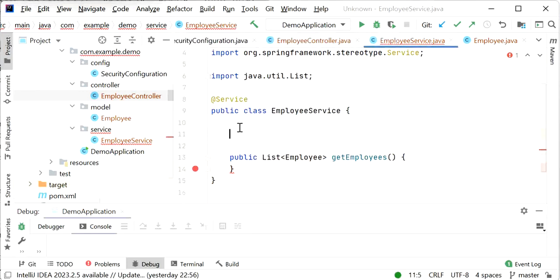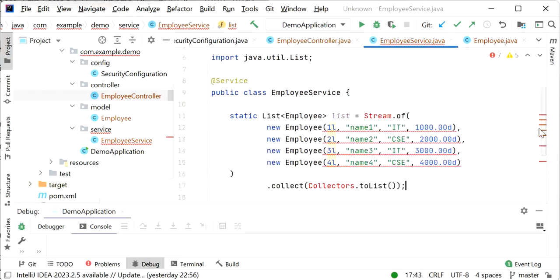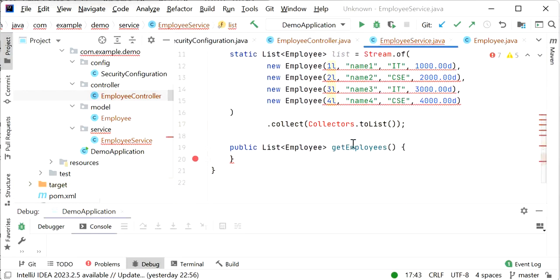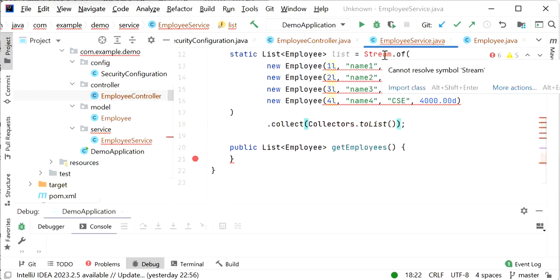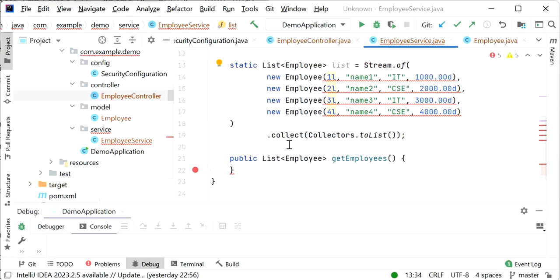So here I will define a static list, and here we need to import the Collectors class, and we also need to import stream, and here I will return the list.